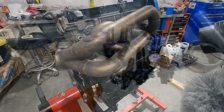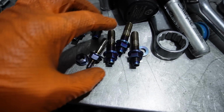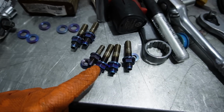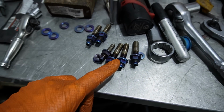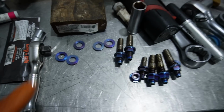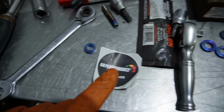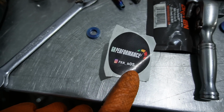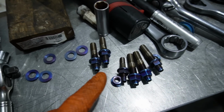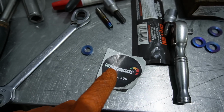Also, as the assembly goes on, I did get sent these titanium nuts and studs. These ones are a little large. I'm not really sure what I'm going to use these ones for yet, maybe somewhere in the intake manifold, throttle body, or something. But I also got some studs for the exhaust manifold, and they were sent in from GR Performance. There's his Instagram as well. We may actually add these to the website. I can't remember the cost breakdown of them. It's been a while. They've been sitting here, but I do appreciate these.